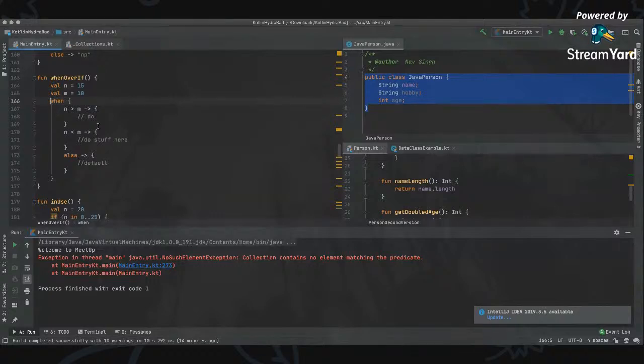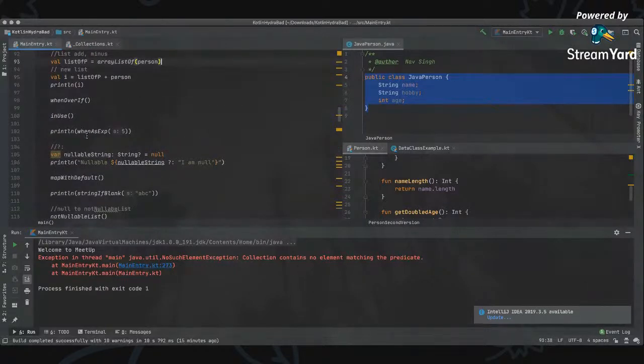But if you are using it as an expression, you need to provide all the branches, and else will be treated as the default case for your scenarios. So this is about the when statement that we can use in our code base, rather than using the old if else if or the switch that we have in Java.